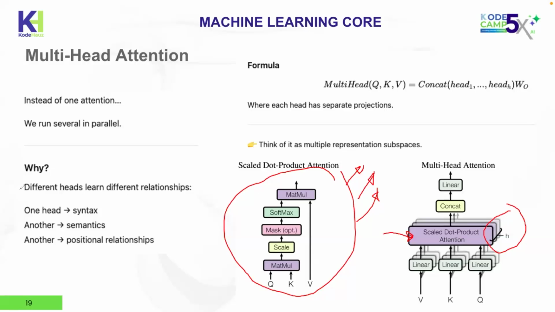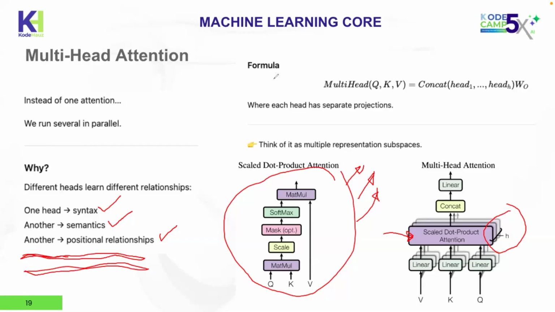attend to each other. So the thing you will now see is that maybe one head can learn syntactic relationships between words, right? Another head can learn semantic relationships between words. Another head can learn the positional relationship between words. Another head can learn maybe meanings and opposites and synonyms and so many things. So you now give the model the ability to learn different kinds of things. That's the benefit of using multiple heads instead of one single attention.